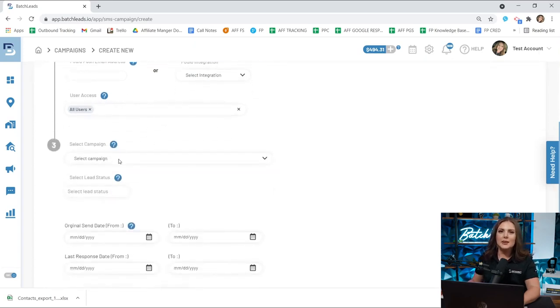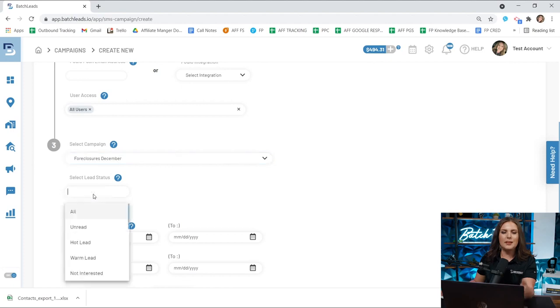Now we're going to select the campaign that we're following up from. So we were just in our foreclosures from December. And then here I'm going to pick the different lead statuses. So you can stack these together. That's why it's so important to organize your inbox from the first campaign. So that way I can push specific people into a follow-up campaign rather than just text blasting the whole thing again. You can text blast the whole campaign again if you'd like, but since I've organized mine, I'm not going to, because one, that's saving me time, and two, that's saving me money from not sending out those text messages.